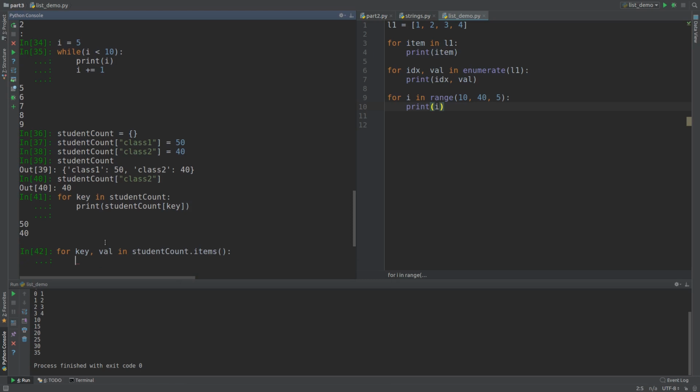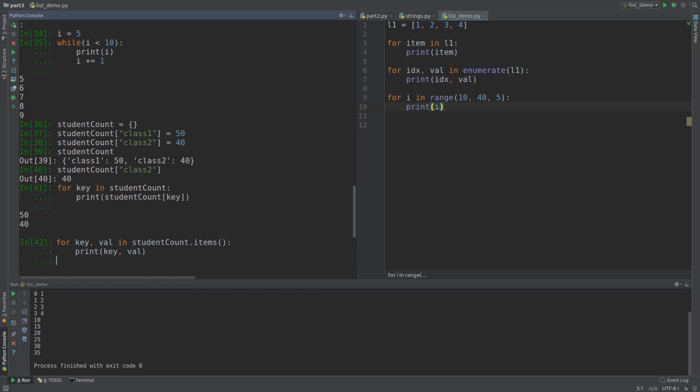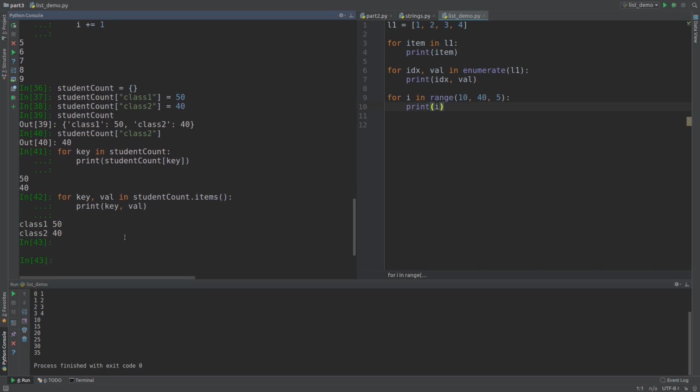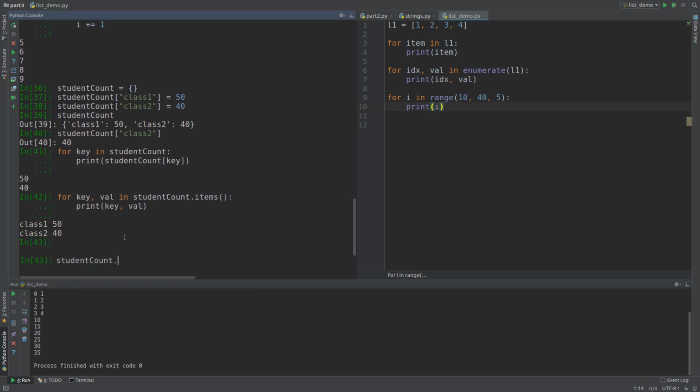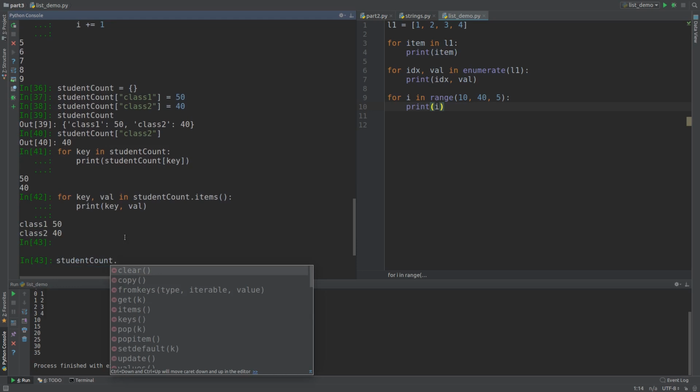So these are all inbuilt functions which you can check out in the documentation. There are many other functions which are associated with a dictionary. For example, you can hit dot, and in PyCharm you can hit Control-Space to view all these values.